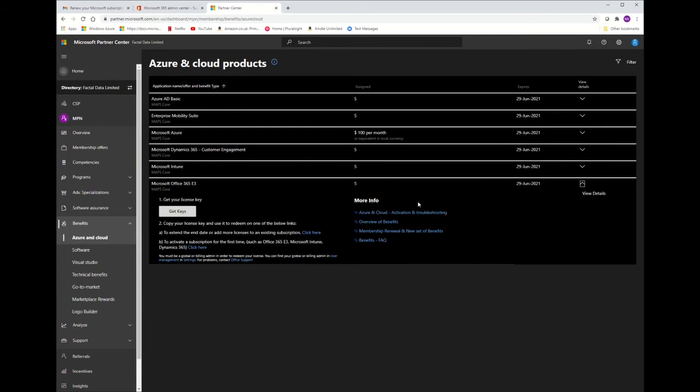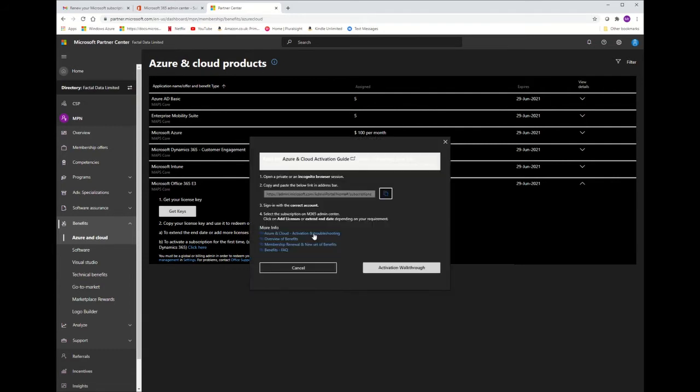If I click on this, you'll see I can get the key, which makes no difference because there's nowhere to enter the key. It says to extend the date or add more licenses to an existing subscription, click here. This is what it prompts. It tells you to copy this and paste into an incognito browser. I've tried both.